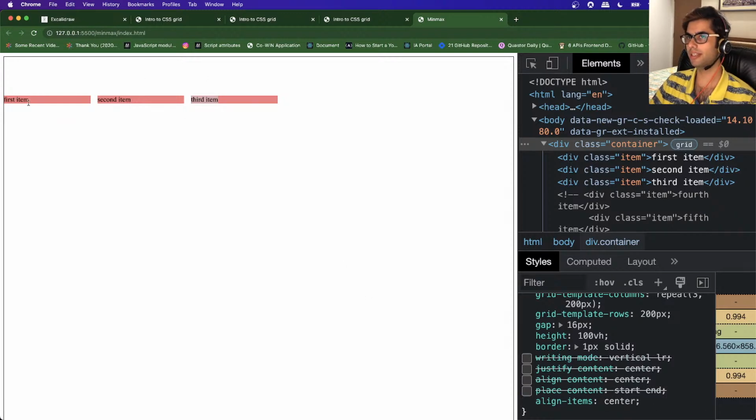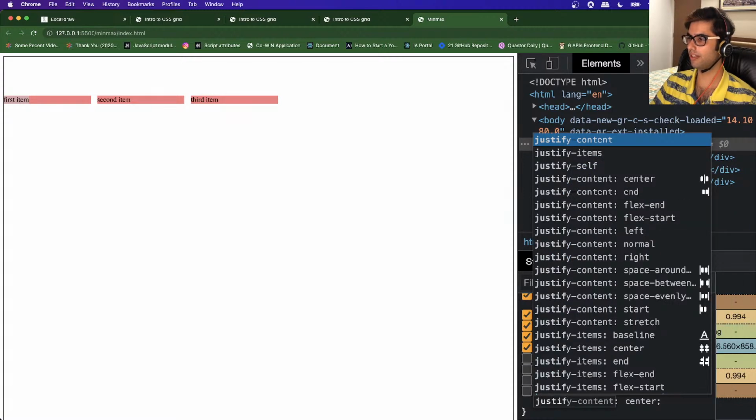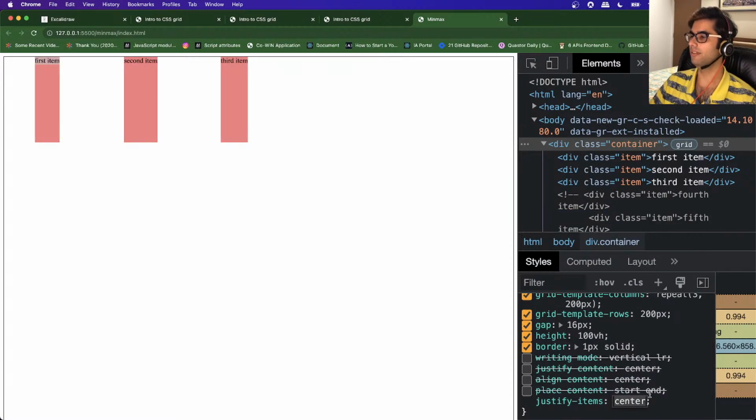So you can see that all of these items have been placed in the center. Okay, and similarly if we want that these items are horizontally aligned at the center, we say justify items center. Okay, so now these have been centrally aligned.